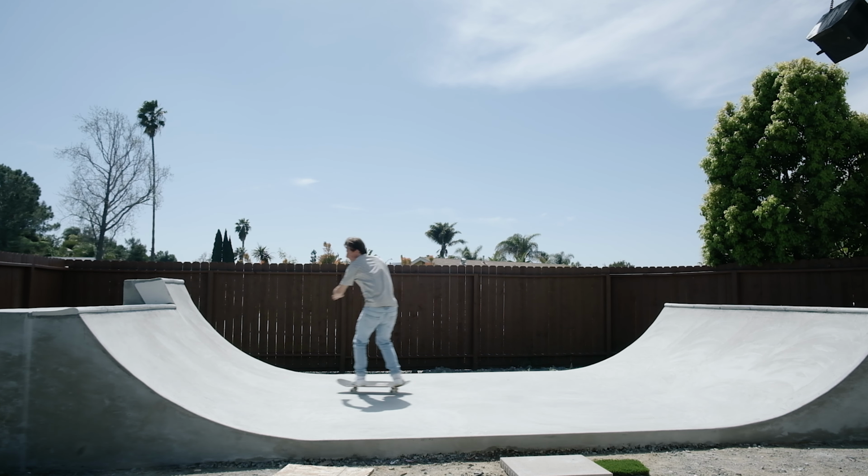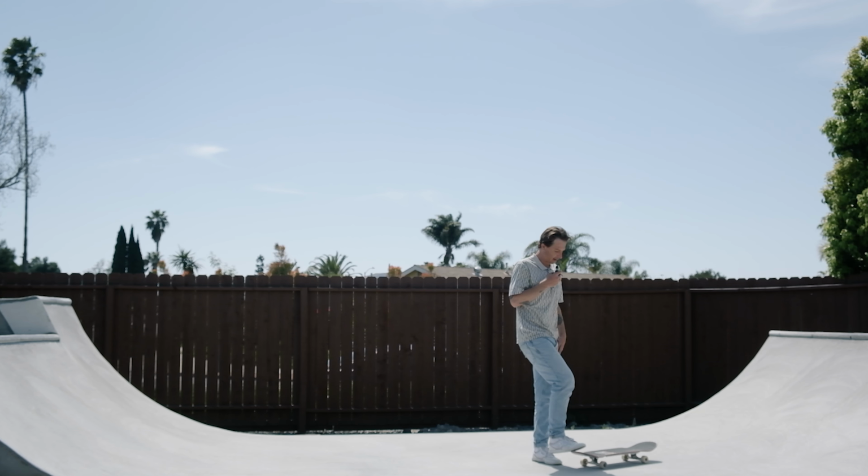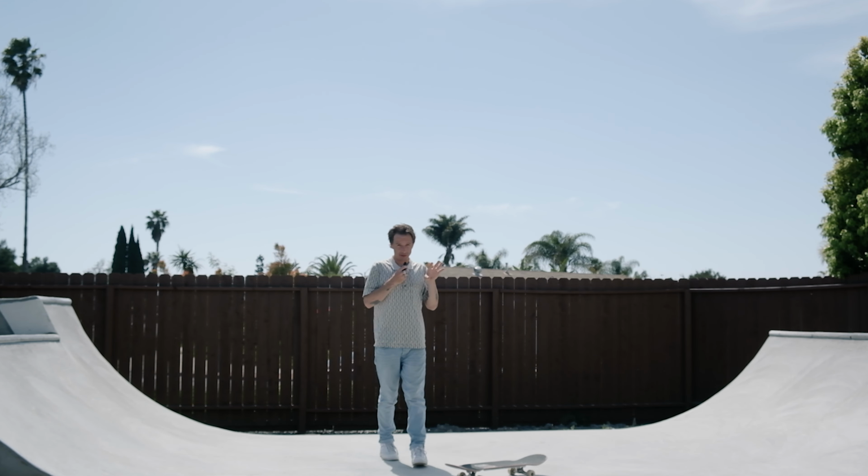But now I'm gonna try a few and see if I can actually slide the back D and grind it a little bit. Even if it's a little bit of grind, I'll take that. I've been trying this for a while, so I don't really need to do 3 of these in a row, but however, if I do, I will be super happy.